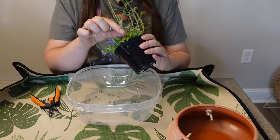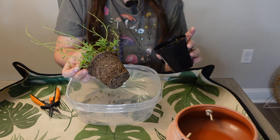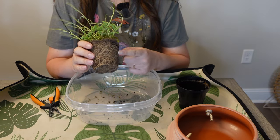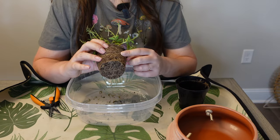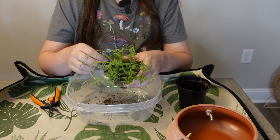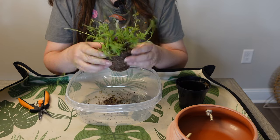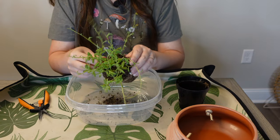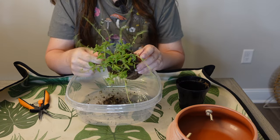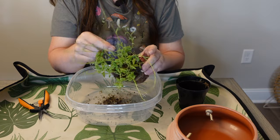I think I only watered this succulent one time since I've had it but you can see it's severely compacted — it lifted right out of there. For plants like this that have a very thin root system I break it up a little bit, but I'm not going to get rid of all of this soil because I feel like it would stress it out to remove every single piece. I just like to clean them up because pests are attracted to dead plant debris and can hide in little crevices.